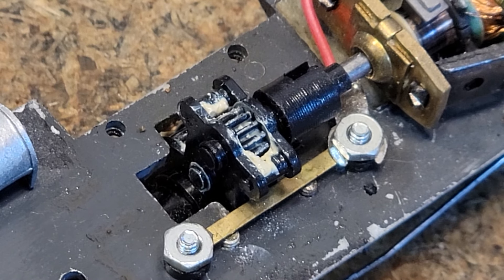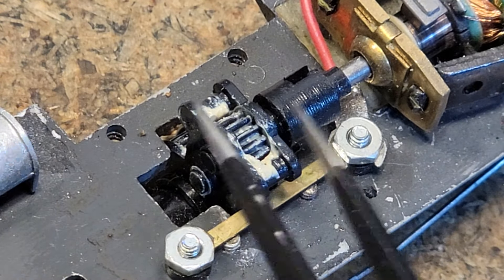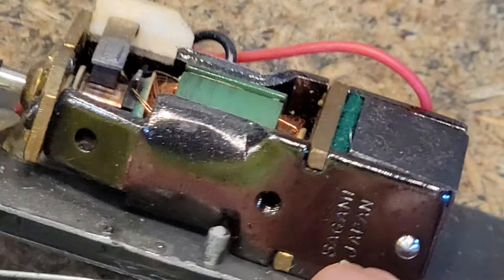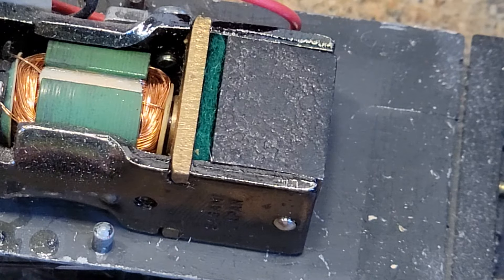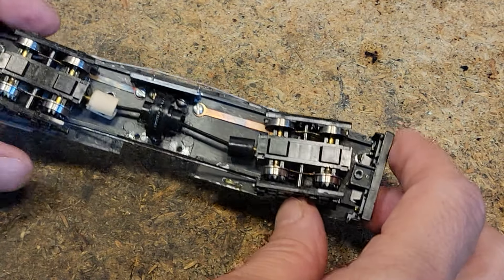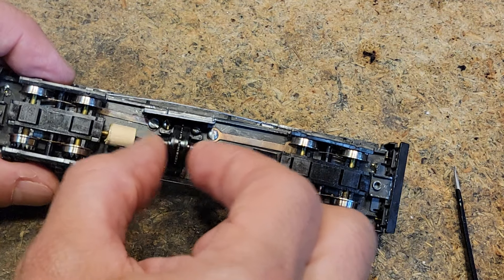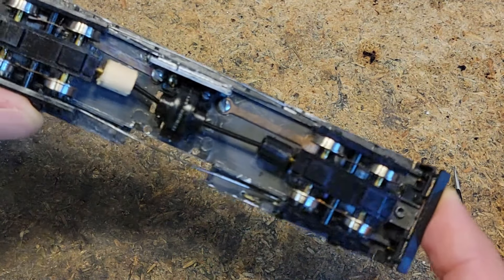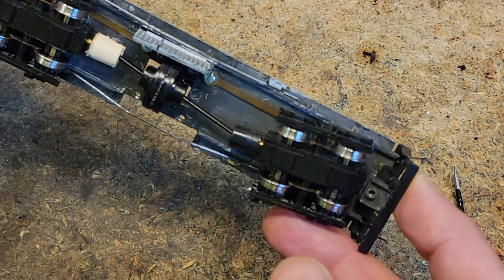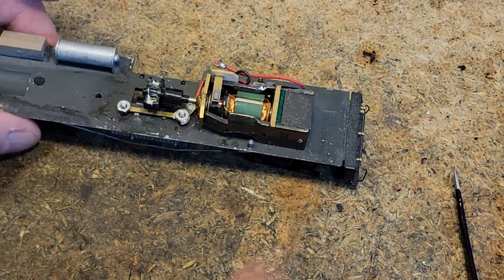As you can see, we got that old crappy oil in there. So all the gears and stuff have got to come out and go off to the side. We're gonna eliminate the Pitman. I think we're gonna get an FK-130 motor to put in here, which laid on its side I think would fit just right. I had to go find one. Something about the gearbox — if you press and hold, it's not tight enough. Otherwise, we've got all-wheel pickup, as you can see, and the wheels look good. This thing looks really good — I'm just guessing it was not run much. So we'll take this stuff out and get it into the ultrasonic, and that'll be that. Taking the rest of this out should be pretty simple — there's a couple of screws to remove.